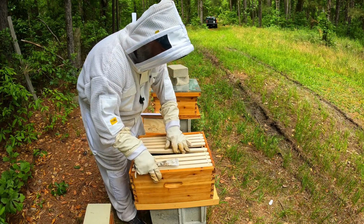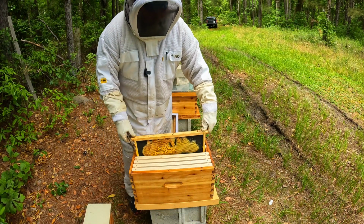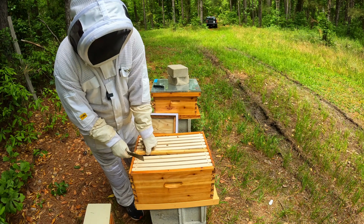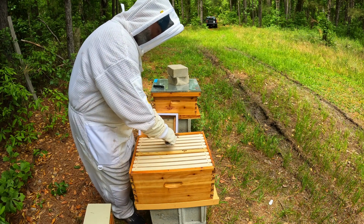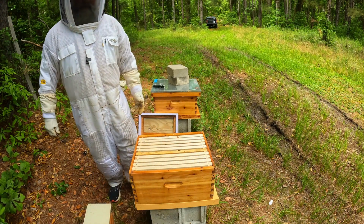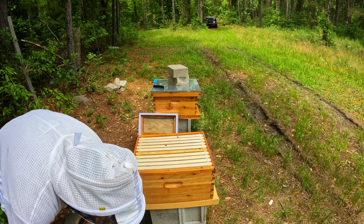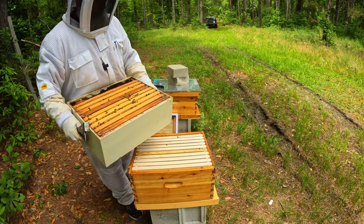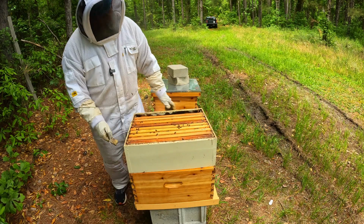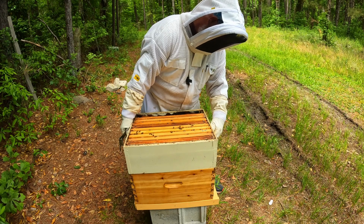But right now what we'll do is we'll take that frame of brood and we're going to put it in the middle. And then when we put that medium on top, the bees will come down because they want to take care of those eggs and brood. And so it'll cause them to start building. And that's why, because this one's so empty, I didn't want to take a big, huge frame. Plus it's warm now, so it's not a huge, huge deal. So, you know, our nights are in the 70s now. It's supposed to be like 90 this week, so they won't have too much of a hard time keeping it warm.